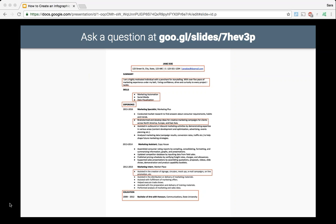So I've also circled some points that I think could be turned into data visualizations. Her skills can be visualized using pie charts to represent skill level, and the point about where her clients have come from across the world could be turned into a map. The original template we're using doesn't have a map, but we're going to add one in. And I'm also going to turn her work experience into a mini timeline. And then for the rest of the information, we can use a simple design of slick headers and icons to embellish and anchor the points.